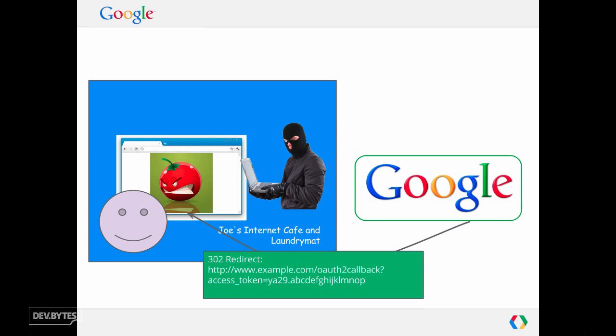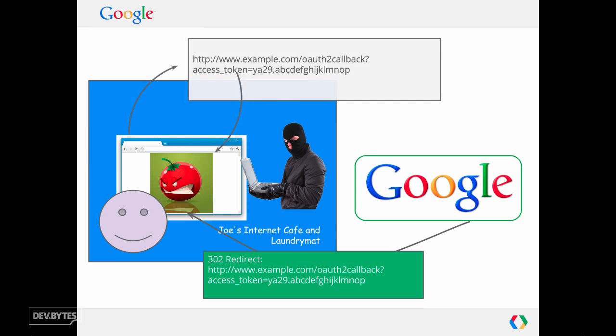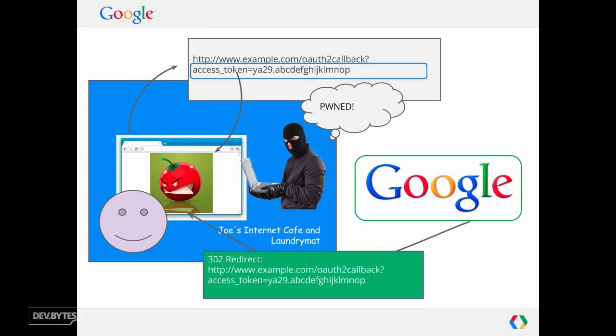Now, this redirect itself is still being sent securely. All communication with Google is being done over SSL. But since our user's browser needs to access example.com, it might do that over a plain old insecure connection. And our conspicuously dressed hacker man, along with, say, anybody else that decides to view our server's web logs, will see this access token right there in the open. And suddenly, they can start masquerading as our player because they now have a bearer token belonging to that user, and they can wreak all sorts of havoc.